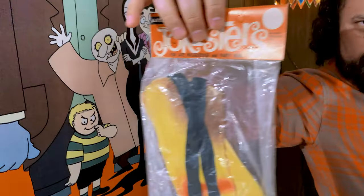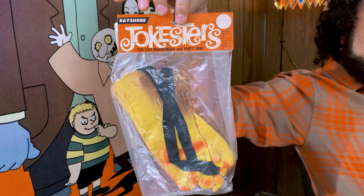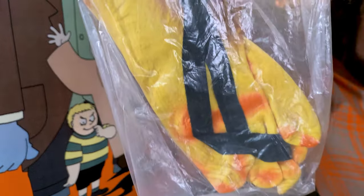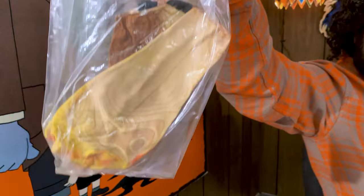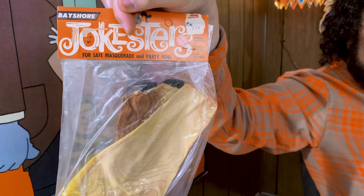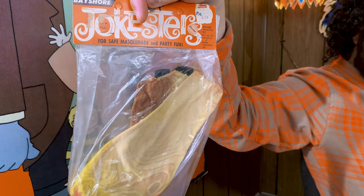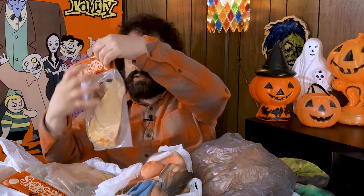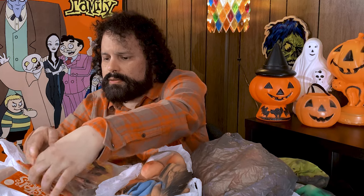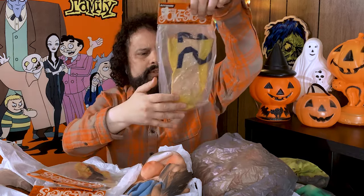Here's another one, a little better shape. And these are rubber feet with fabric ribbons. That one's turning hard, of course. I think it's already turned hard, but it hasn't turned to potato chips yet. This one's not bad.